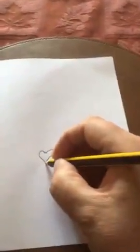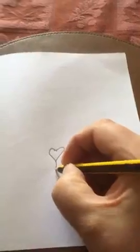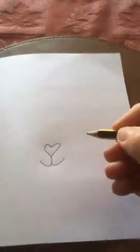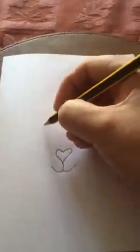And on your piece of paper, in about the centre of the page, just a little bit lower, you want to draw yourself a little heart for the nose. And then if you come down from the point of the heart and just out like that and like that for the mouth, that's great.